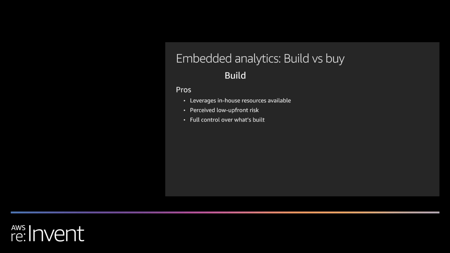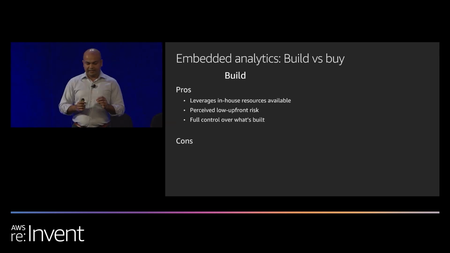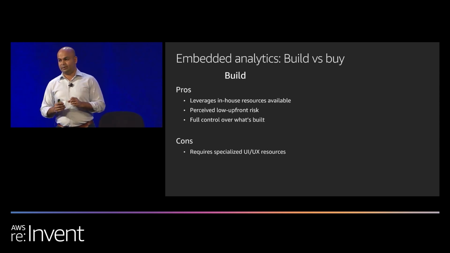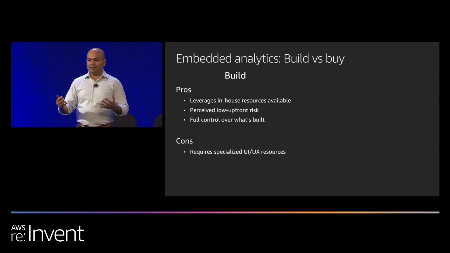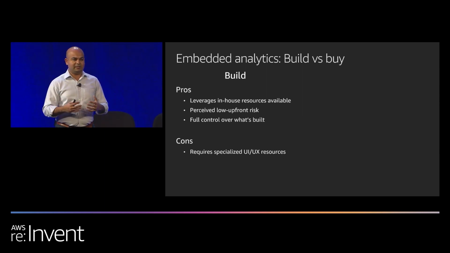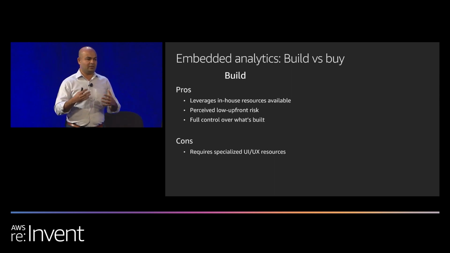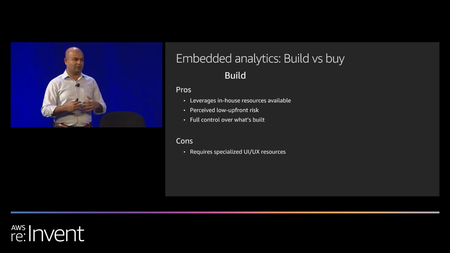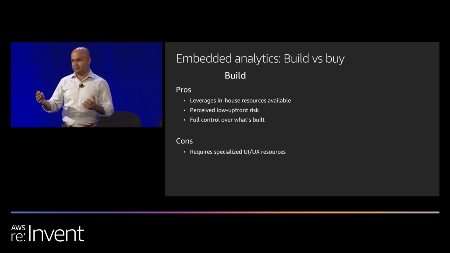And finally, you have full control over what's built. So depending on how extensive you want to go or how little you want to do, you have control over every aspect of your user experience. But then again, there are some disadvantages to going and building it out entirely yourself. The first, of course, is that you need specialized UI UX resources. So many of the applications that we see, the core business is not building UI. The core business is delivering value in, let's say, sales and marketing or operations or security, many different areas.